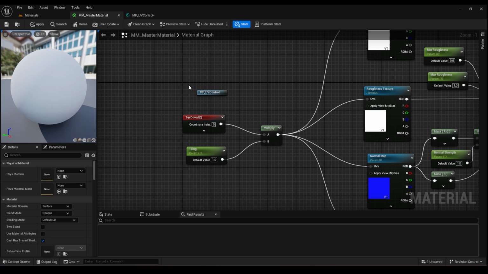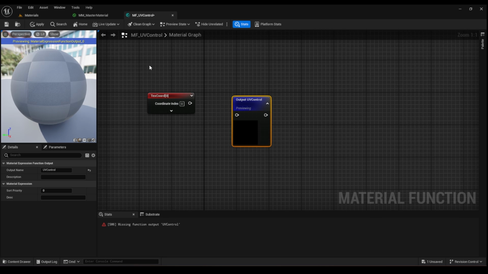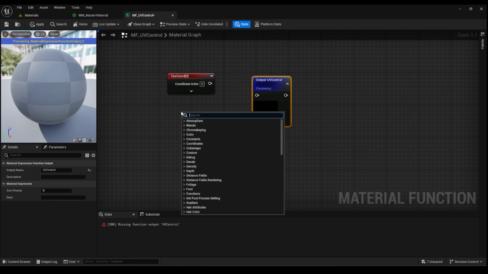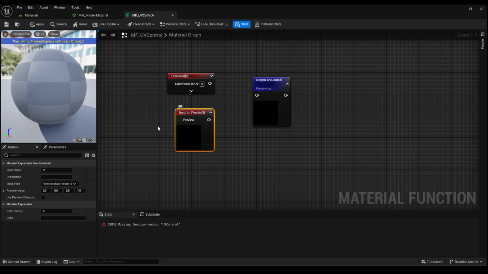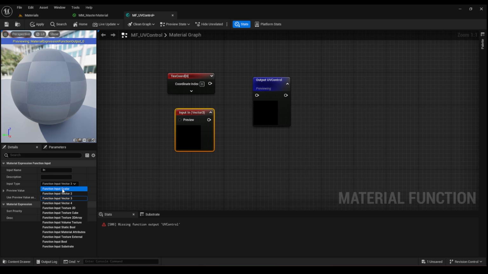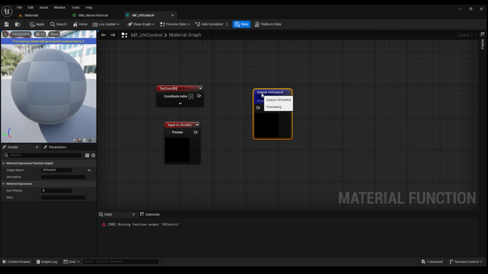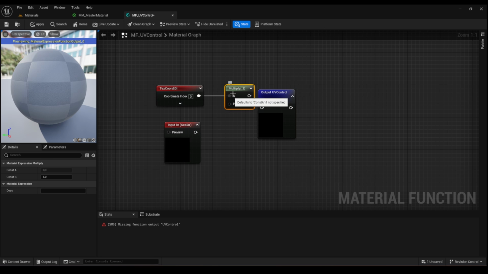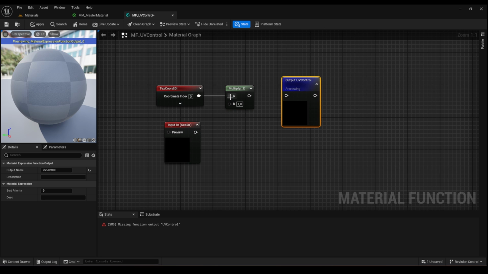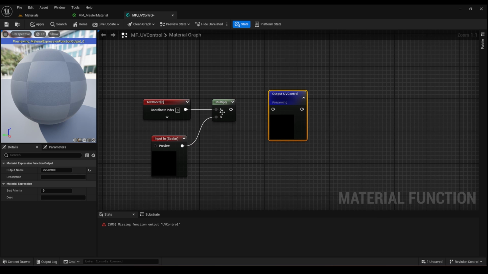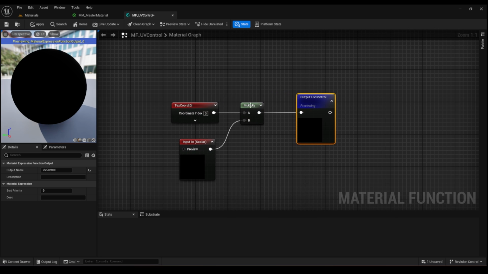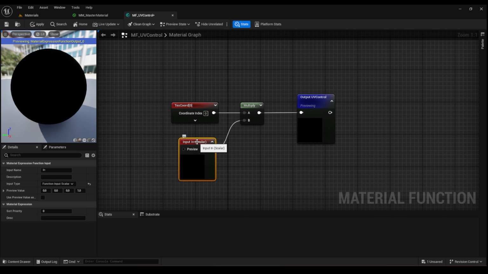In this case, you need to use a node that is slightly different, but pretty much the same thing, which is the function input. By default, we have a vector 3, but we can change it here to vector 1 because you just need a value, not 3. In the same way, we can create a multiply node, clicking M, and then you just put this value here and put it in the output.